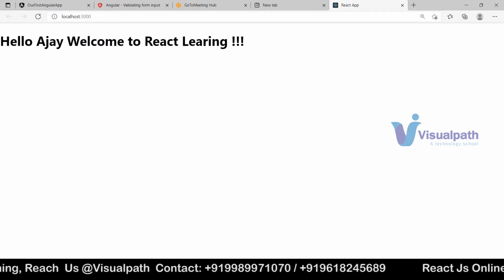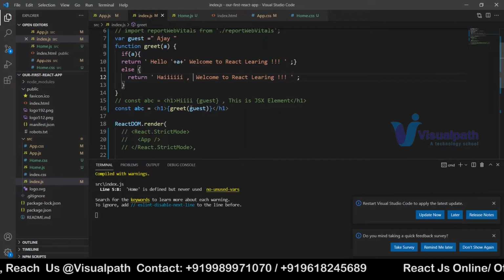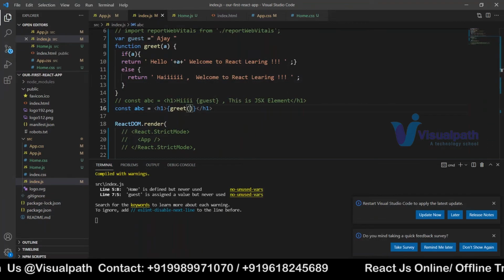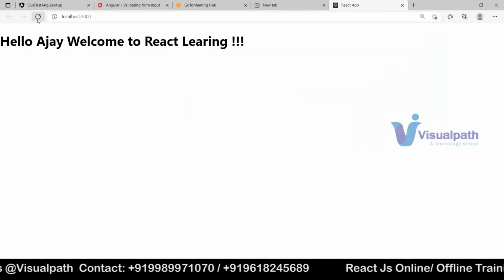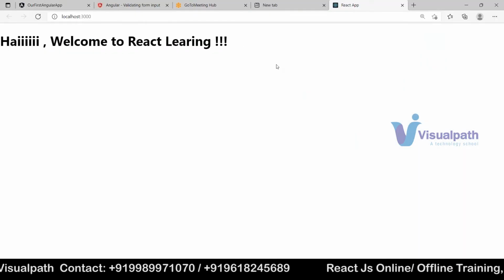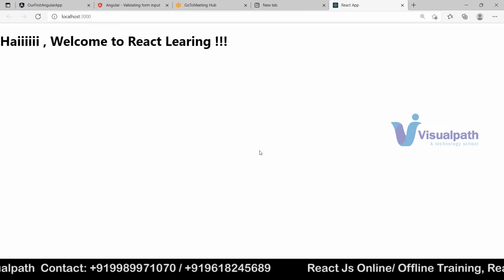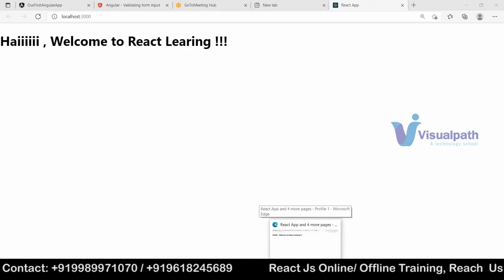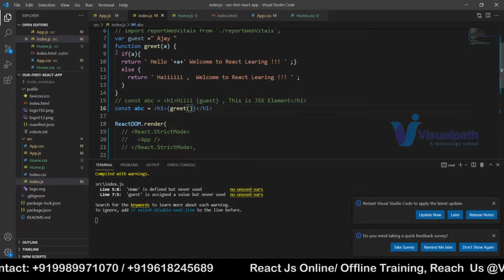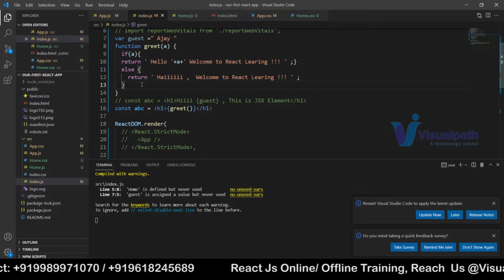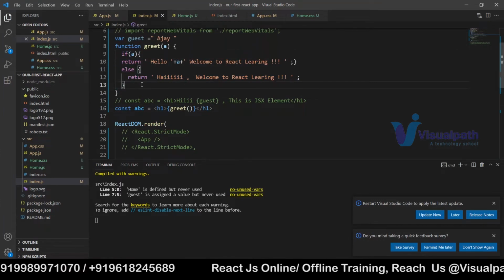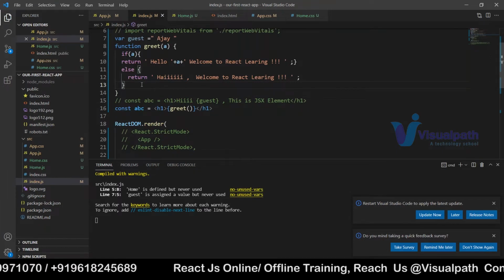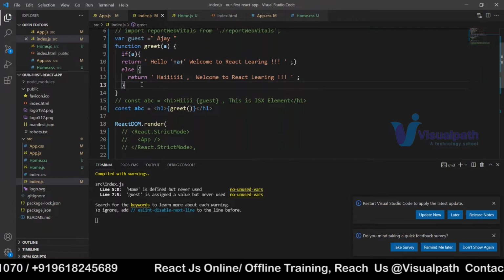Now that is there. Now I would like to change this, meaning I am not passing any data now. Save this, go there, and reload it. Now you are able to see it is showing: Hi, welcome to React Lab. So this is about your programming stuff. You can increase the complexity level just by using your own programming skills, and you can do whatever you want to do.